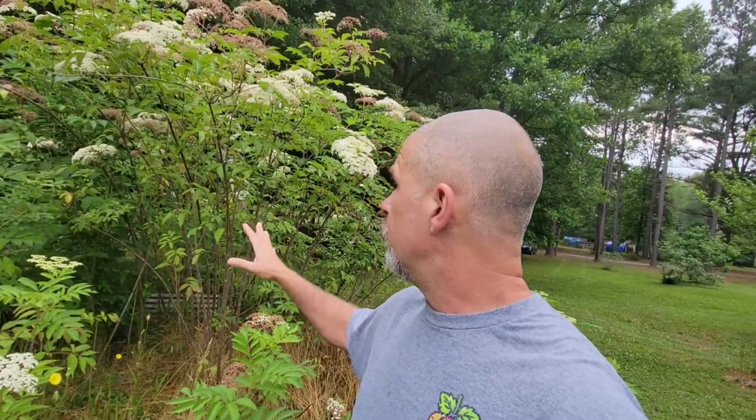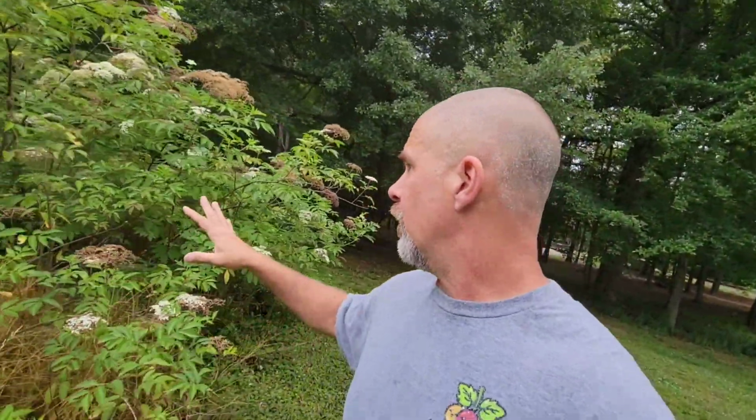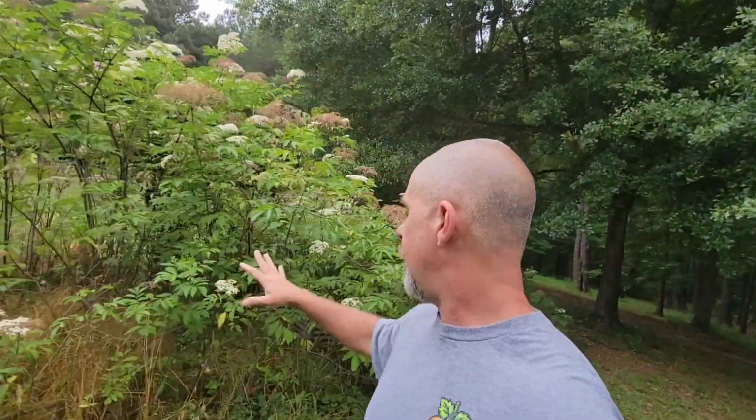The first thing I think we should all grow out here in the South are these elderberries. We haven't done anything to these elderberries. We don't fertilize them, we don't water them, we don't do anything, and they're just massive. We started out with 1 stick. It was maybe as big as my pinky, and it was about 16 inches long. Nice little root base on it. We planted it right in the middle. This has been here maybe 4 to 5 years of growth, I lose track. And it's just taken over.